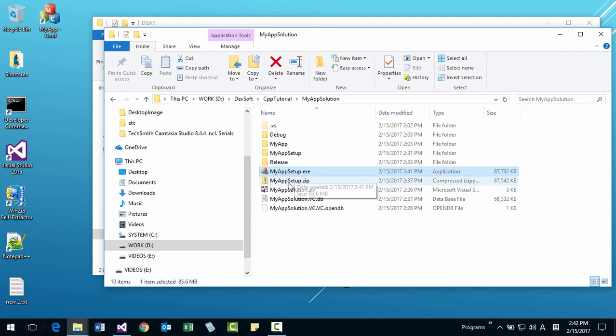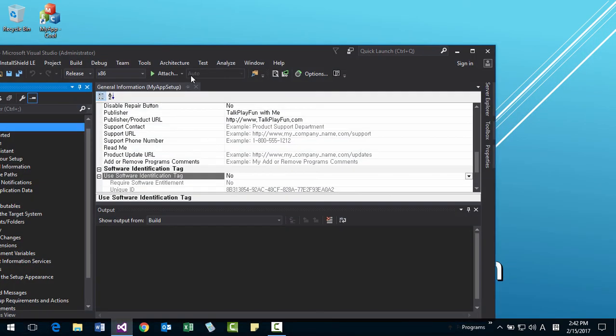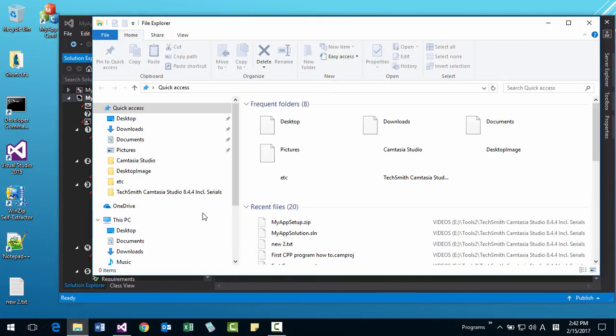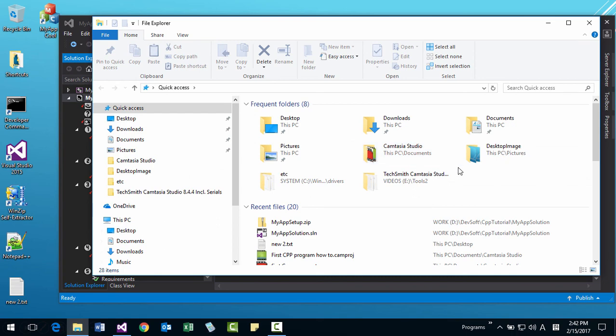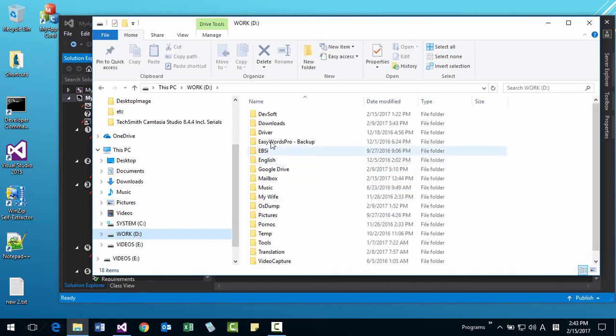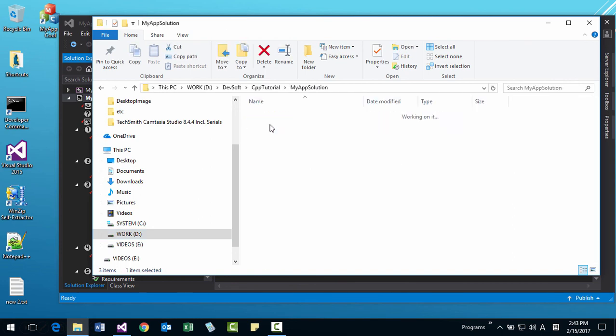So one thing you have to remember once again is very important actually. In Visual Studio, for example, if you open your project folder, my app, this is my setup app project.